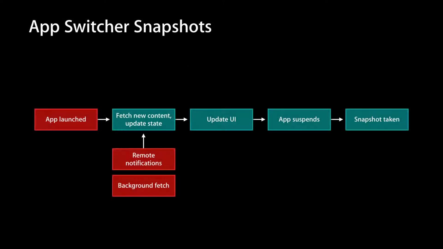Now, if we go back to this flow here, you can see these new entry points into this flow, and very similar to the background transfer delegate method, each of these new background modes has a UI application delegate method, and it has a completion handler with it. And when you're done doing your update, you call the completion handler, and that's our indication that we can now suspend you, and now we'll take a new snapshot. And that's how you can keep that snapshot up to date.